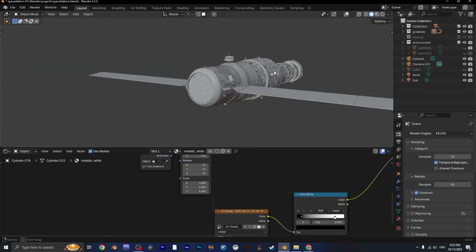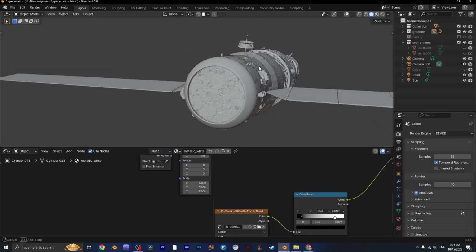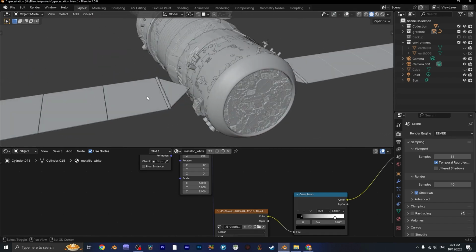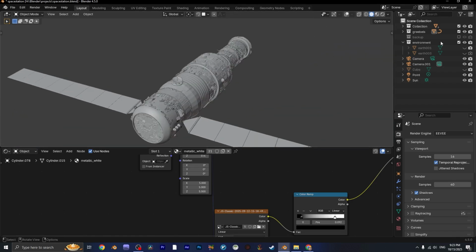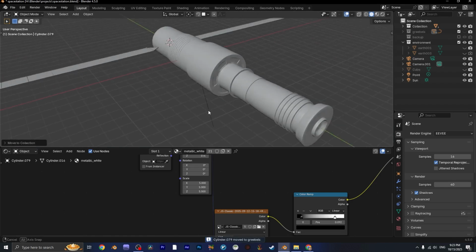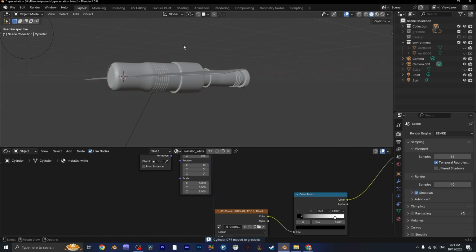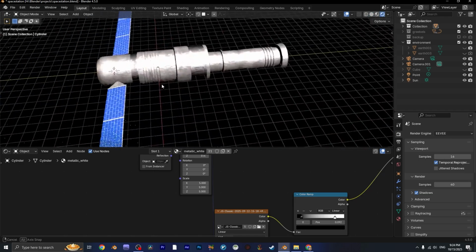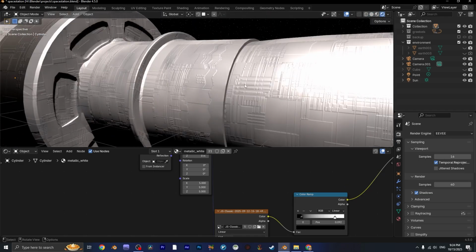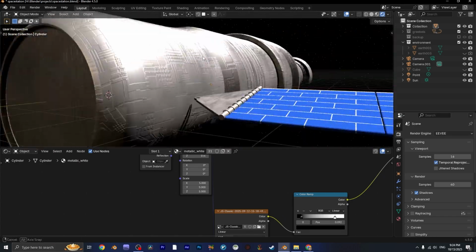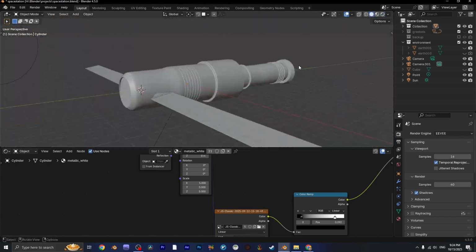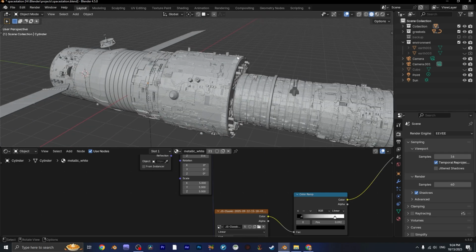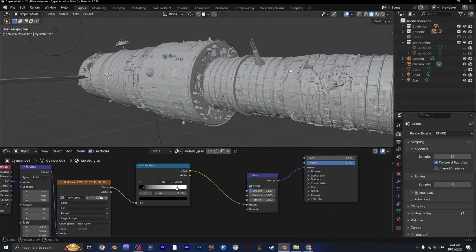The method I'm going to show you now is the method I used to create this space station model. And you can see that this model has a lot of details. First, I created a basic model, then I textured this model with the generated displacement map, and I added details to my map. So let's learn how to add that kind of detail to our models.